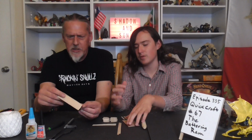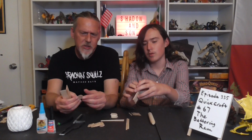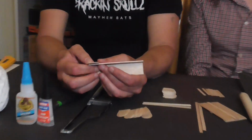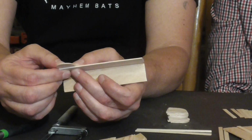I cut the rounded ends off at about an inch. These are going to be the shingles for the roof, so that when siege artillery and rocks and things are being thrown at the battering ram, they will hopefully roll off. I might also want to add some metal bits, but probably not. Well, we can always just paint the wood to look like metal.